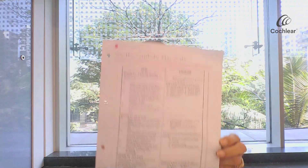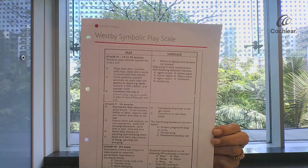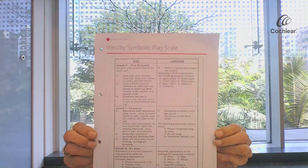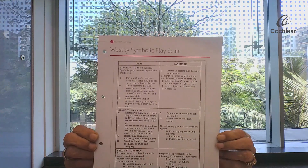There is a support material available. If you have downloaded the resource from the website, at the end of the resource there is a support material. One of the support materials is the Best Buy Symbolic Play Scale. In this, if your child is two years old, what is expected is that the child should be using plurals with S at the end — like tables, chairs, books — and the child should be able to use apostrophe S for possessives such as mama's and papa's, and engage in pretend play. According to the age of your child, you can go through this to see what you should expect and what games you can play.